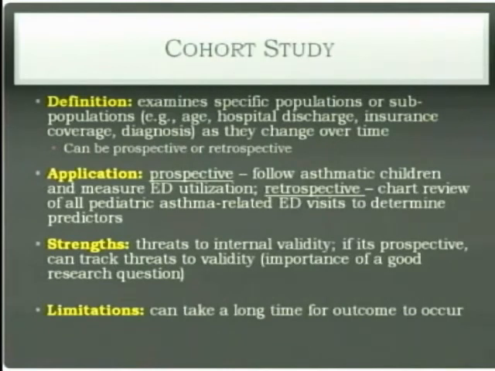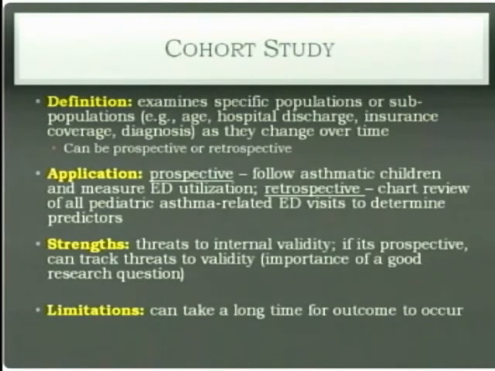You could look retrospectively, and that would consist of a chart review. So if you have an asthmatic group, you go back in time and see who had an asthma action plan, how many times did they go to the emergency department, and so forth. The biggest threats are internal validity threats. But if it's prospective, you can track some of these things, and we've talked a lot about that, measuring these covariates and making sure you measure them well. That again goes back to the importance of your research question, because the more you can measure these things and control for them, the more you'll boost your internal validity.